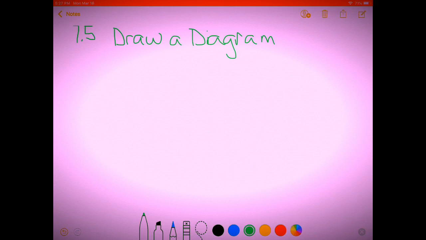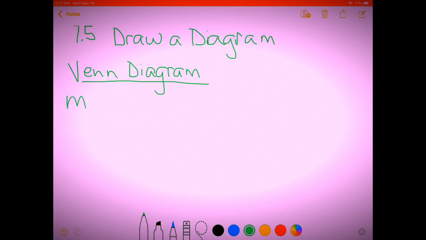The first type of diagram that we're going to talk about is a Venn diagram. I know that you guys have seen these and maybe even made these before, but there might be some differences, so please watch carefully, okay? The first thing we're going to look at, this survey asked people what methods of transportation they used, and they could choose between a subway, a car, and the bus.